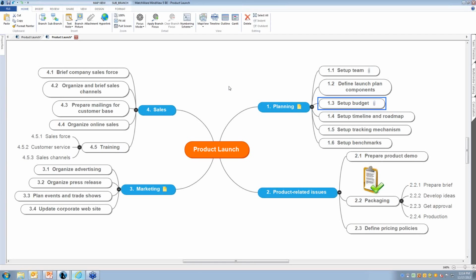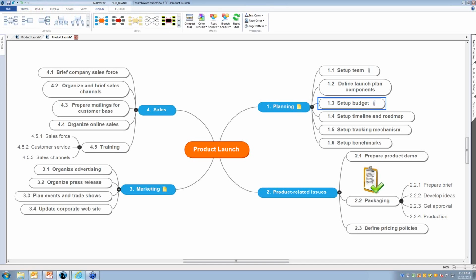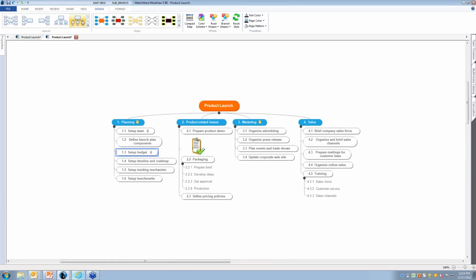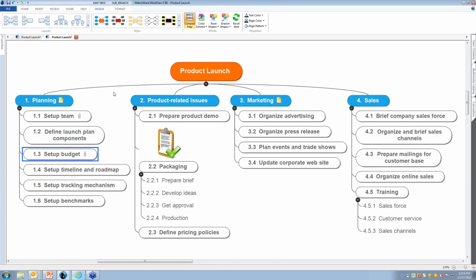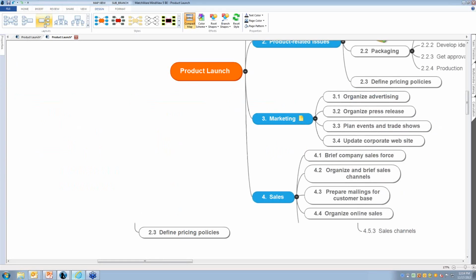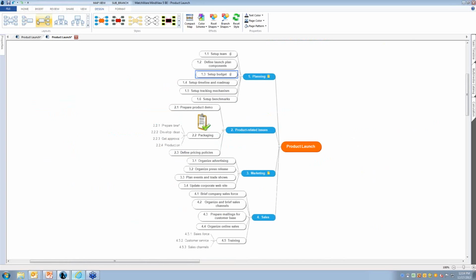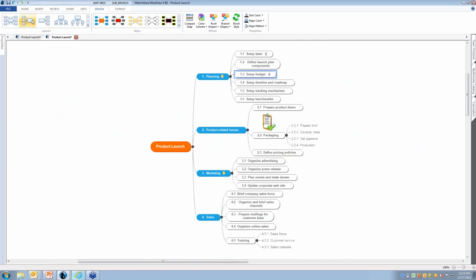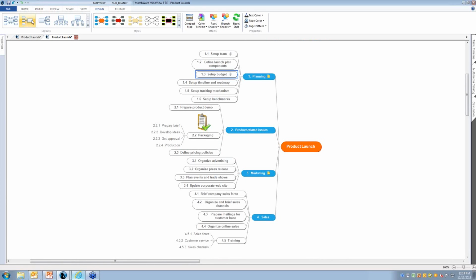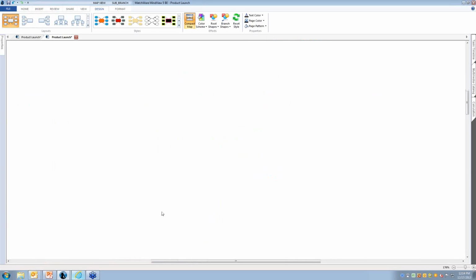Now, as I mentioned in the beginning, everybody thinks a little bit differently. So if you don't want to see something as organic as a mind map, with these tools you can easily switch this over to more of a traditional WBS. You've got a bunch of different layouts, a bunch of different styles, colors, shapes. So you can really make these as ugly or as pretty as you want to. And you also have this right-left view and left-right view, which is great for March Madness. So let's switch back over to this mind map.